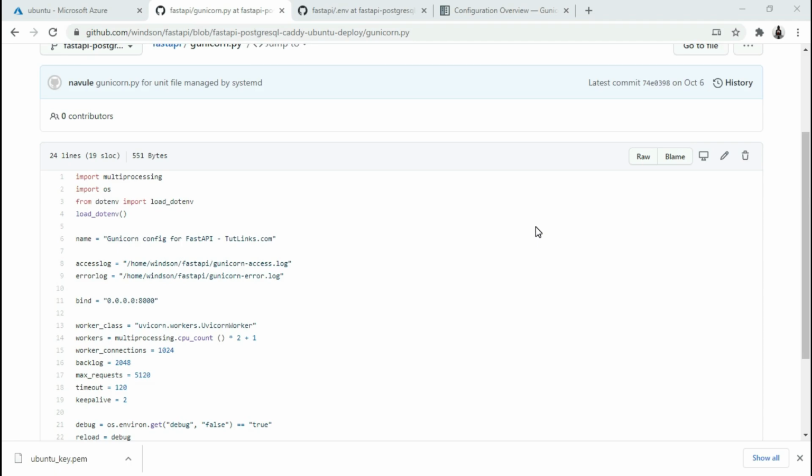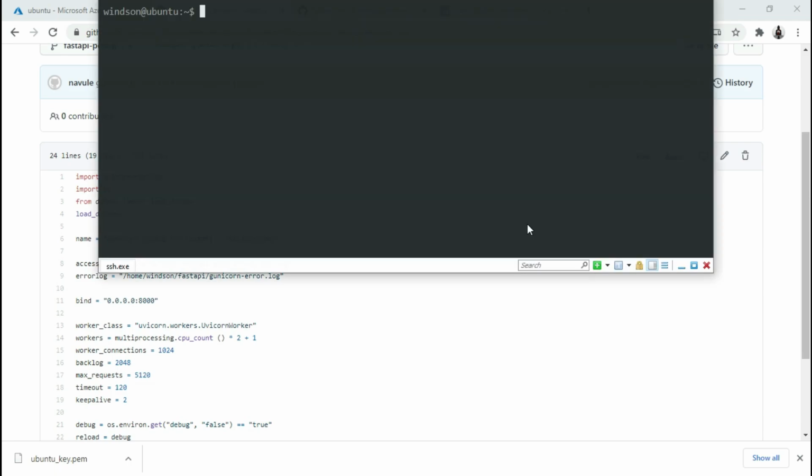Now that we have set up the gunicorn.service file, it's time for us to add it to systemctl. So let's refresh systemctl using the command sudo systemctl daemon-reload.